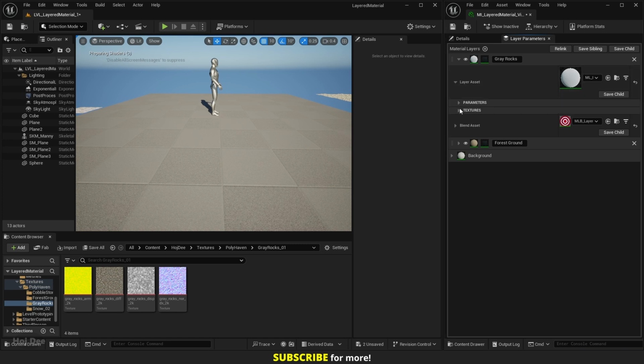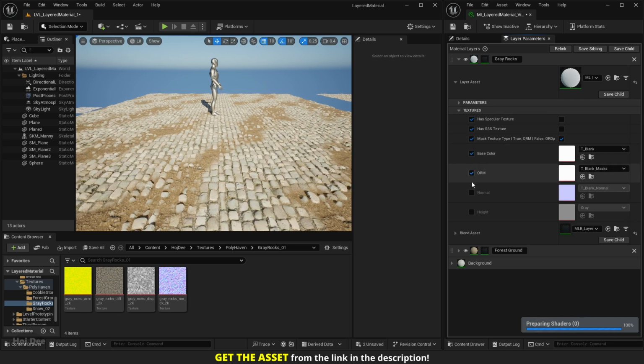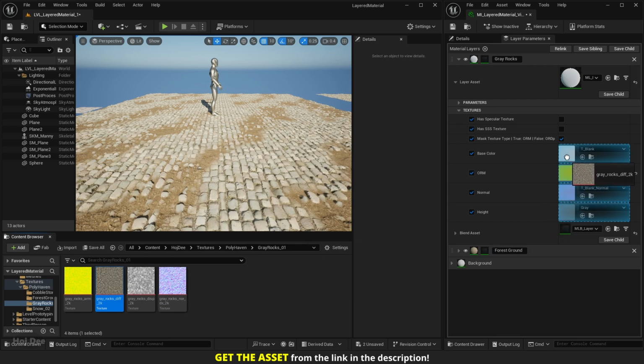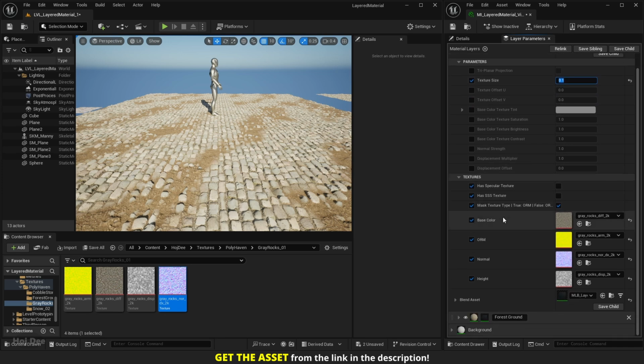Open the layer asset, assign the textures, set the texture size to 0.1 and go over to the blend asset parameters.